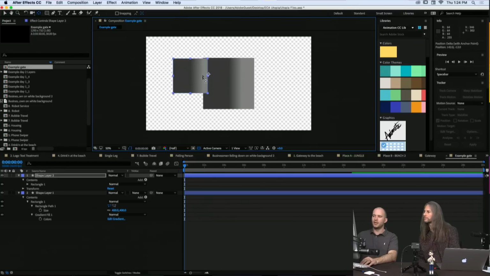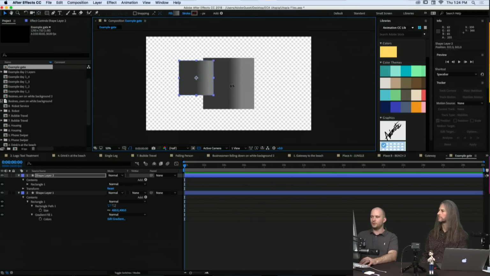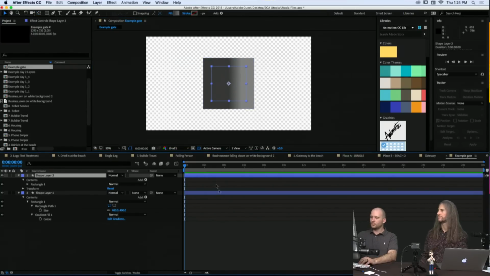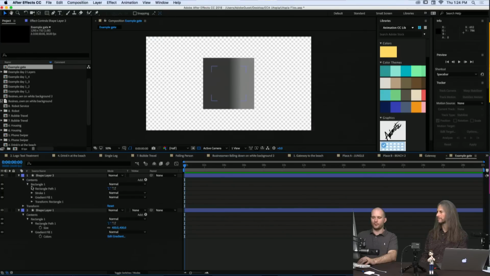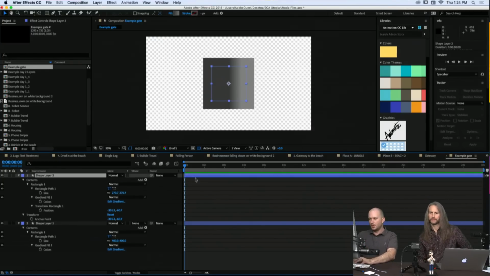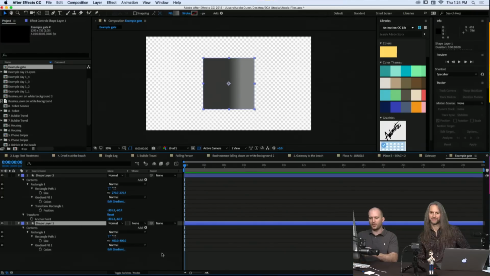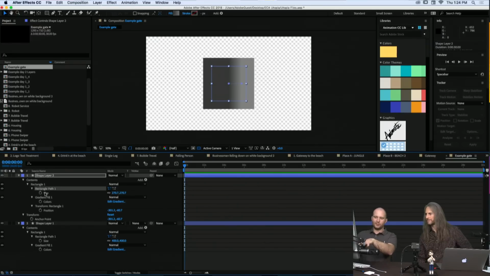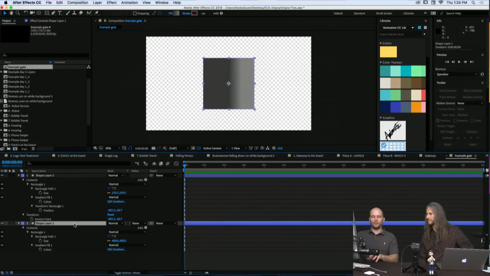So what the script might do is take your anchor point, stick it in the middle, and then you take this and stick that in the middle. So visually, these things are pretty much the same, right? So let's say both of them have the rectangle path of the same size. Same, right? Well, I'm just going to hit U real quick. When you hit U twice, that's Uber frame, and it tells you everything that's been changed about it. Here's yours. Let's say this is the same numbers, but transform rectangle has a position of blah, blah, blah. Transform anchor point has a translation of blah, blah, blah. Mine doesn't have those because when you double click, it just puts it in the middle.